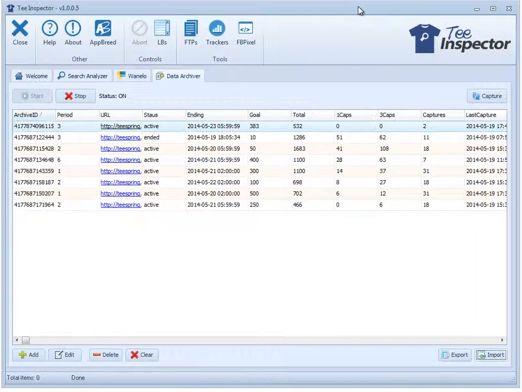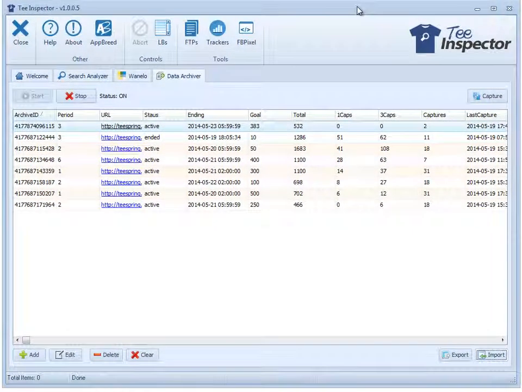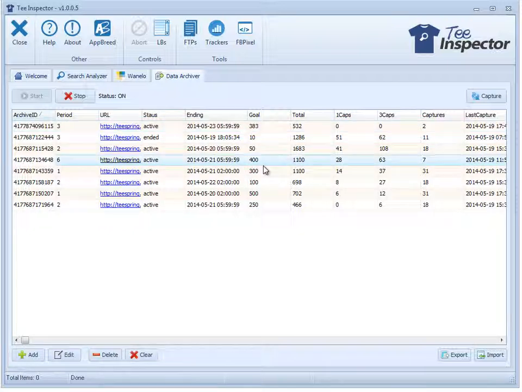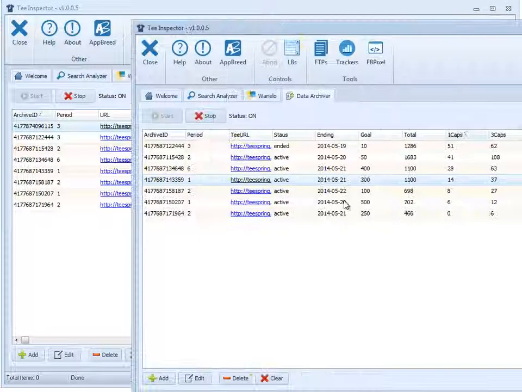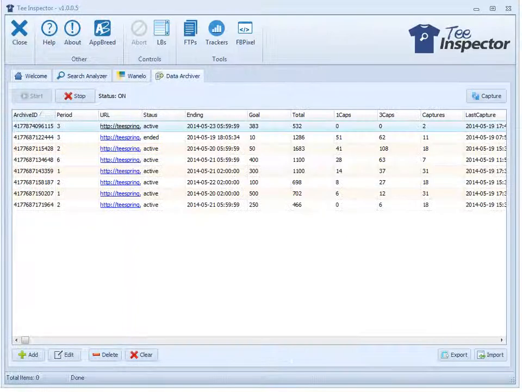It just shows you how simple it is to import and export your archive data across different computers or wherever. So that's a cool feature. What it does is just add the campaign. You could see I had a campaign in there already, so it just took the ones that I saved and appended them into this version of the software.